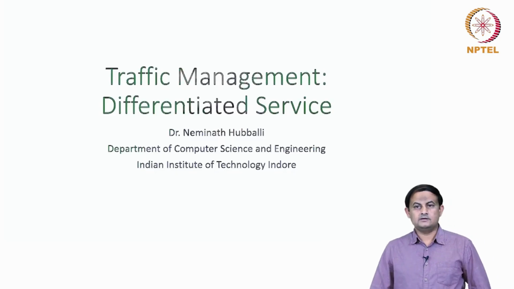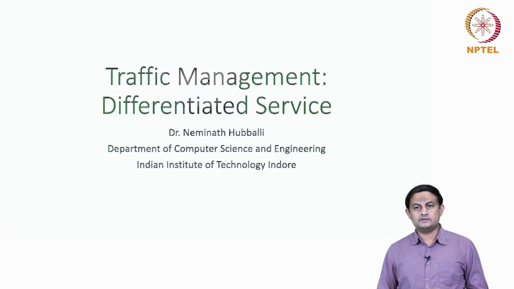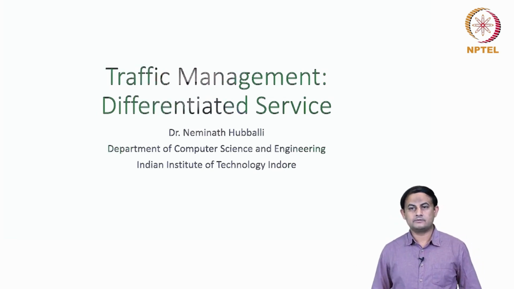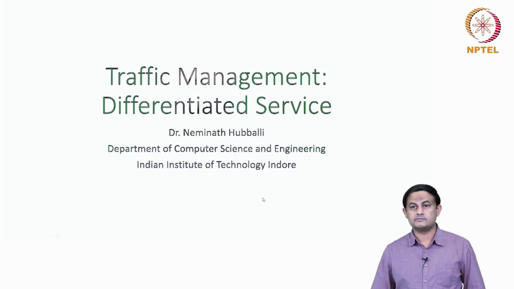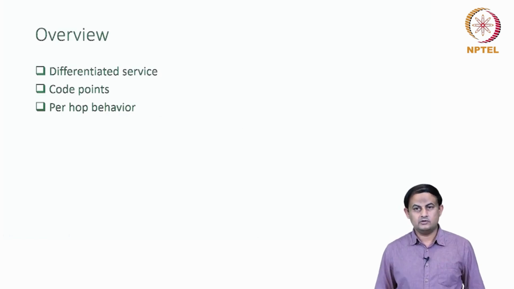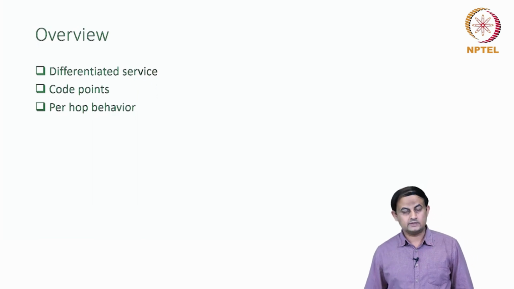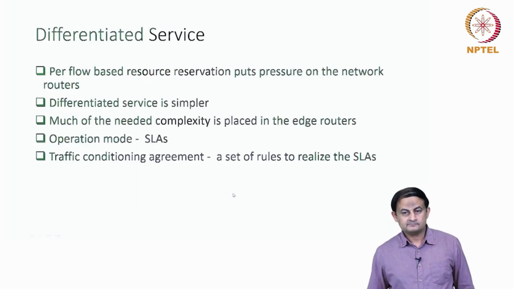Welcome back. In the last lecture, we started a discussion on traffic management, and we looked at one of the service models called the integrated service model. Today, we will discuss another service model called the differentiated service model. And here is the agenda. We will look into the motivation for the differentiated service, where exactly the integrated service lacks, and we'll also look into code points and per hop behavior. So this is the agenda for today's lecture.